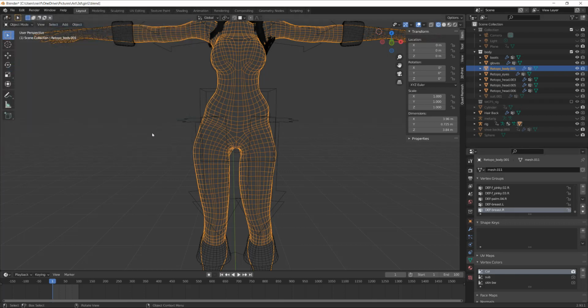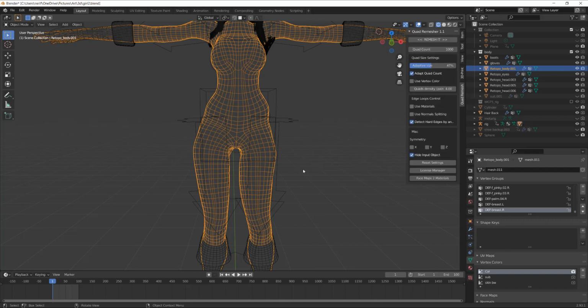It's free. It's awesome. Right, so I want to make sure that my one piece follows, like I said, so I have kind of adjusted topology a little bit here. So normally it's not quite as high when you make a figure and then use the quad remesher. I use around 2000. So when you use this here, I usually set this around 2000 for the whole figure, but you can adjust that as needed till you get the right amount of quads, that is little squares here.